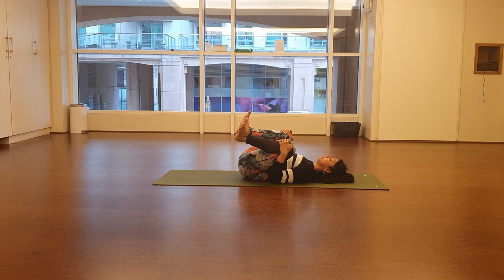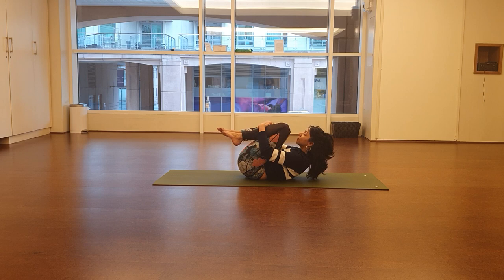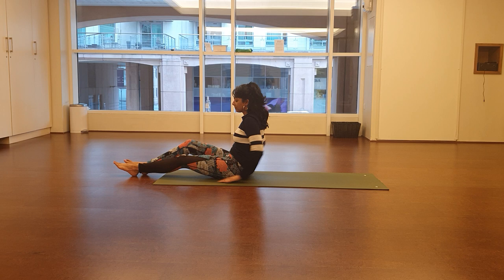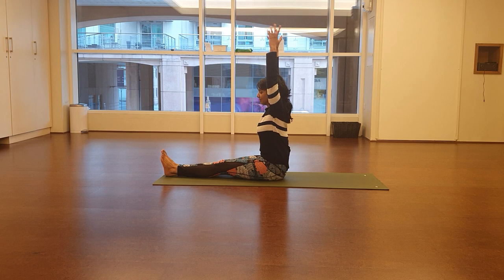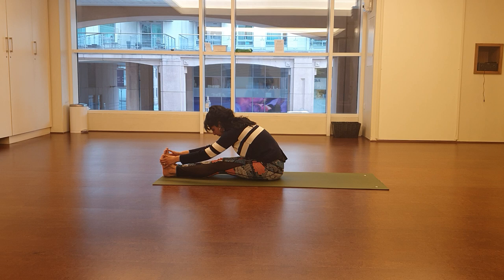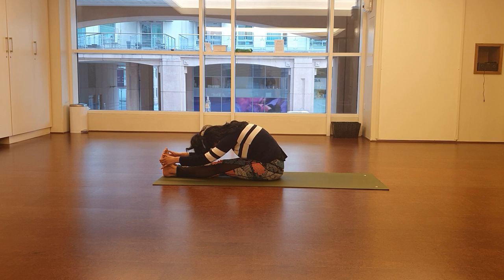Lift the head and the shoulders, pull the chin up towards the knees. Give yourself a push into a seated position with a little rock. Straighten out the legs in front of you. Lift the arms high into the air, reaching up — take an inhale. As we exhale, tilt forwards from the hips, rounding the spine, reaching forwards towards the feet. At the end of the movement, let the head drop downwards. Try to keep the knees straight and the back in a nice smooth curve. We're feeling the stretch hopefully in the lower part of the back and in the hamstrings. Take three breaths: inhale, bring the chest a little further forwards, then exhale and let the body drop down towards the legs.